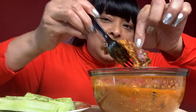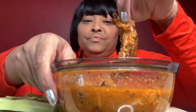Look at that. Ooh, guys. Anyhow, I'll talk about it after. Let me just eat some of this. Okay, Lord have mercy. You have the first bite. I don't know if you like this stuff, but I sure do. So let's try it. It's so good. Oh my God. They're bones, but they have a lot of meat on them too.